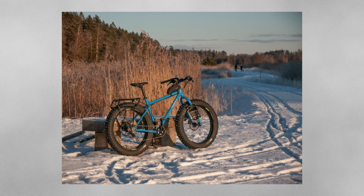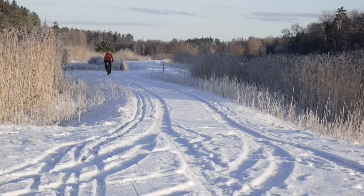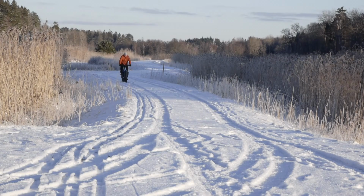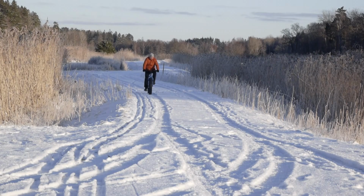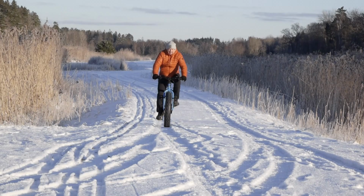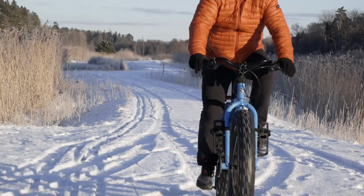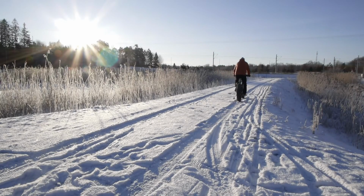I then decided to try the video functions, and there's not a lot you can change on this camera. Basically, you just set it up, set the exposure, and off you go. Even in reasonably harsh light, where the limited dynamic range of the smaller sensor should have been a problem, I was quite pleased with the results. All the video examples you see here are straight out of camera without anything done at all.